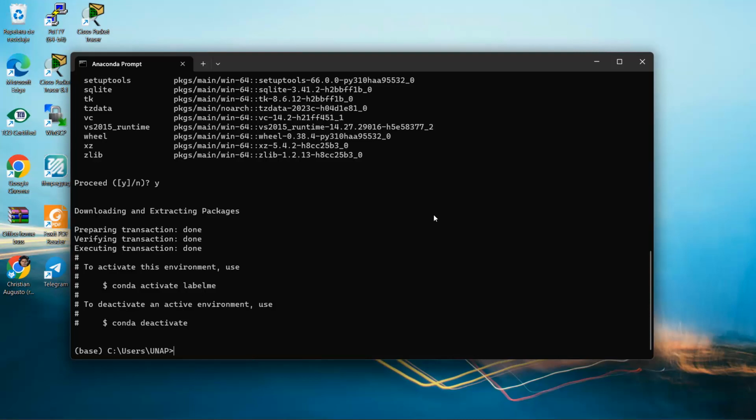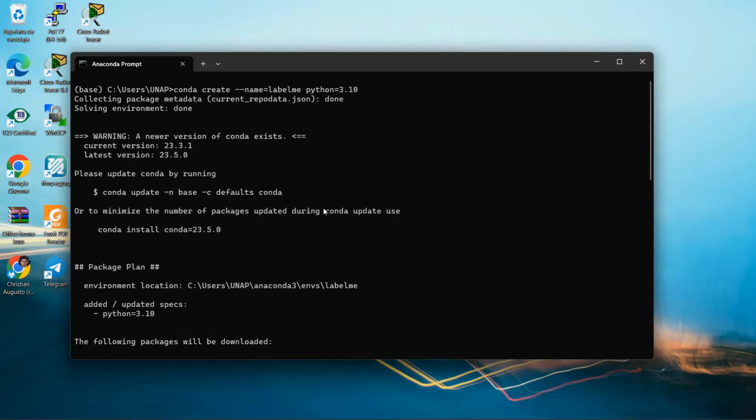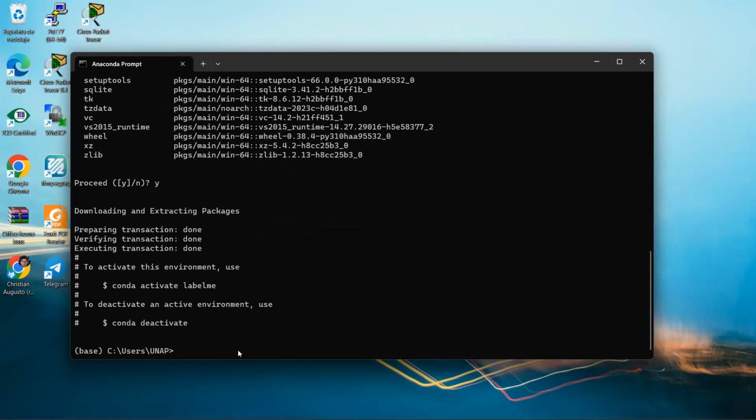Now install Labelme. Previously, you created the virtual environment for Labelme, the same name as the software. So activate the virtual environment for Labelme.